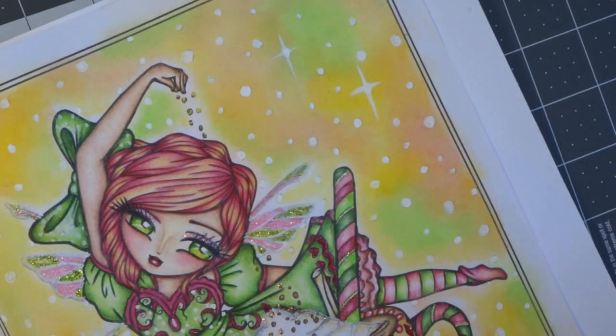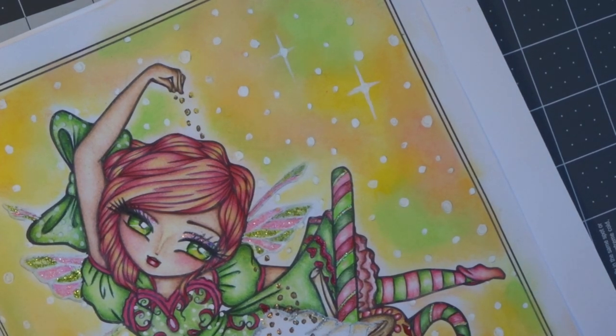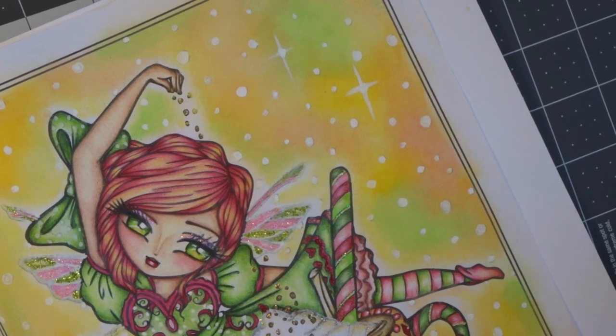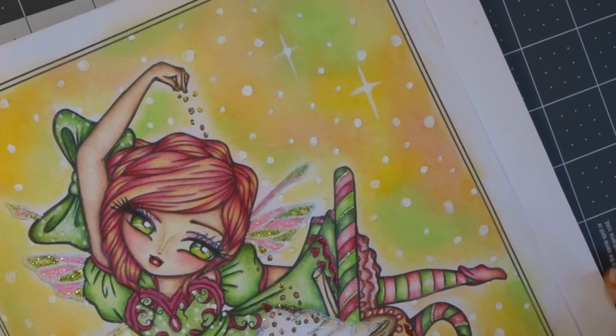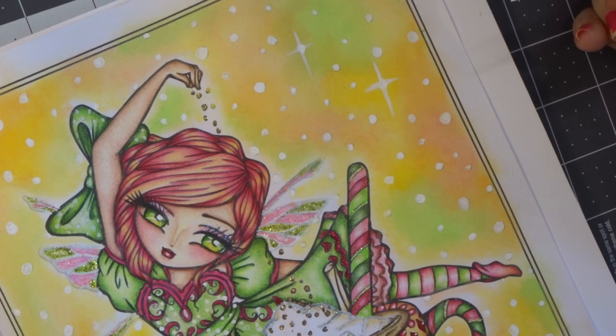Oh, I think I like my first one better, but it's art. So don't ever try to make anything perfect, because if it's art that you did, it's going to be perfect. Have you ever seen an artist that just splattered a bunch of paint onto a page and made art out of it? It's perfect because they created it. So let's go on to another one.